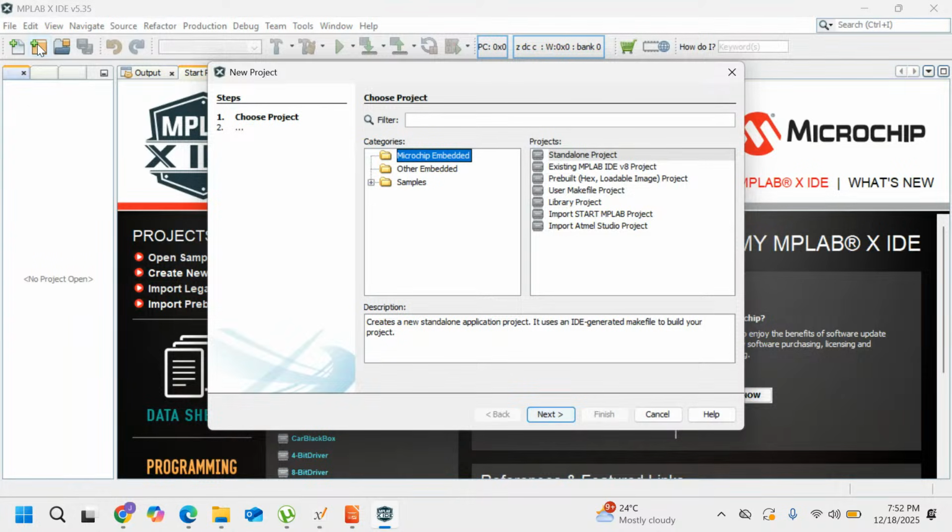In that window, select Microchip Embedded and select Standalone. If the Standalone option is not available, no problem, just select Microchip Embedded. If the Standalone option is there, select Standalone. Then Next.